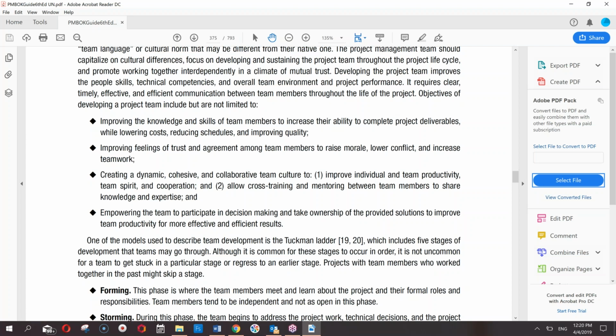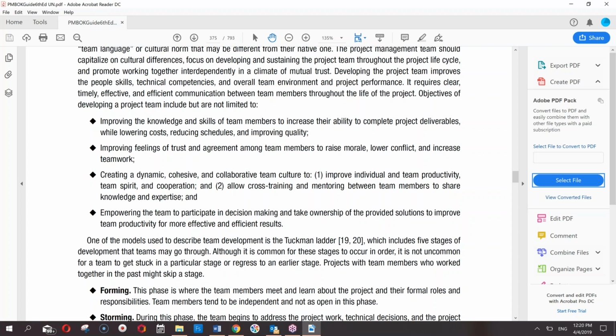An organization learning by itself. So a team should not be relying on the leader, but should be dynamic in nature. It should gel together, cohesive, and there would be a culture of collaboration amongst the team.